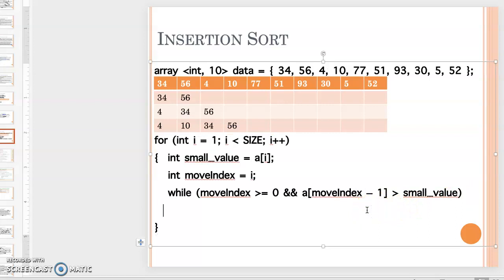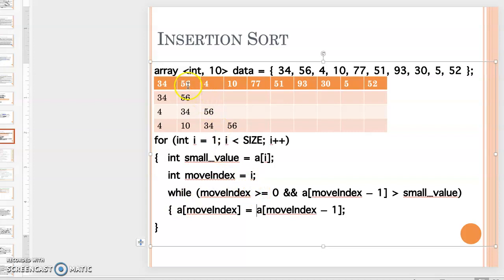These two things are, the first thing, I will have A[move index minus 1]. You see that's the previous one. If the previous one's value is greater than me, they will assign to the next location.